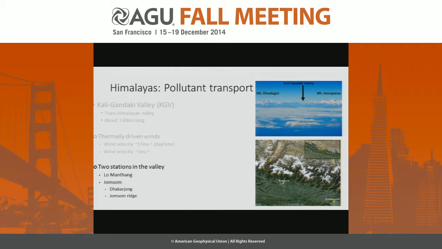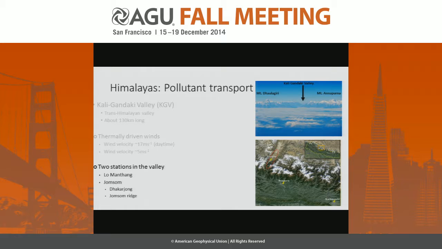The reason for this distinct wind pattern is that the mouth of the valley is densely vegetated, but as you move up the valley, it becomes more arid, and this fuels the pressure gradient within the valley for strong thermal flows during the day, when the gradient is very strong.